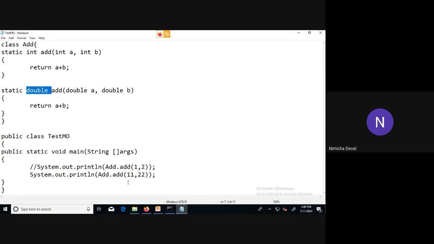I have kept only one statement, and these statements are nothing but input for the first, that is for integer, as well as input for the double one. Because whenever we provide an integer value to a double or float, it will convert it directly into double or float. So this 11 and 22 is accessible to both methods: the first method, which considers integer, as well as the second method for double. Now see what will be the error.